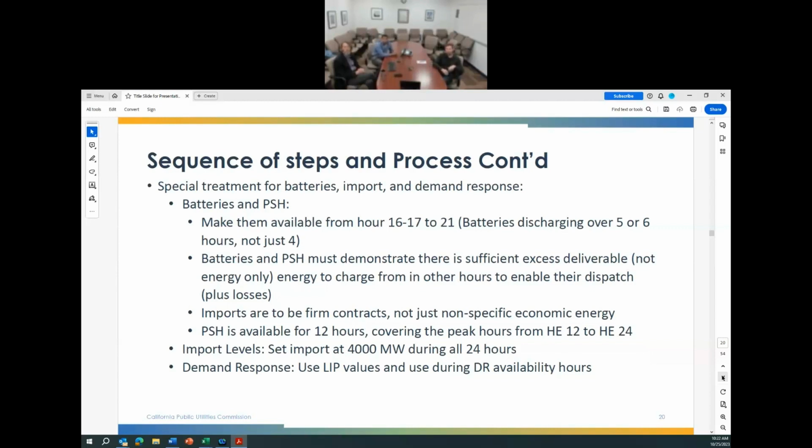The same thing applies to pumped storage. And the other thing is the import. We set the import to 4,000 megawatts during all 24 hours, not just the peak hours. So from hour 1 to 24, the available import is 4,000.